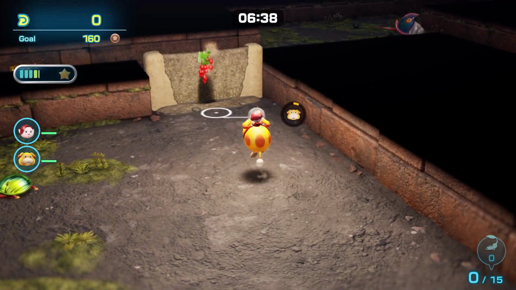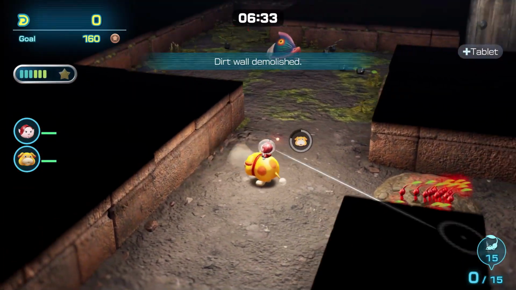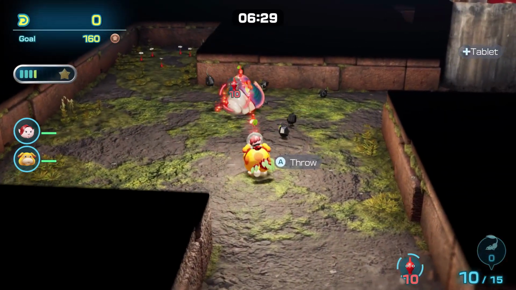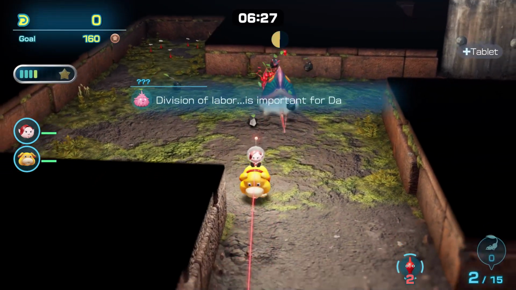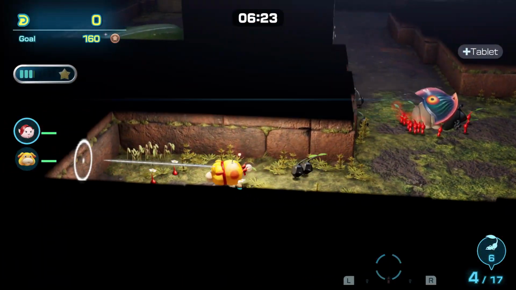Then rush at the wall straight ahead, ignore the beetle, it doesn't count for the level, and destroy the wall and defeat the enemy. Its weak spot is at its back. Get some rock Pikmin and make sure you send the rock Pikmin to destroy every crystal wall while always moving on. Pluck the red Pikmin in the corner.